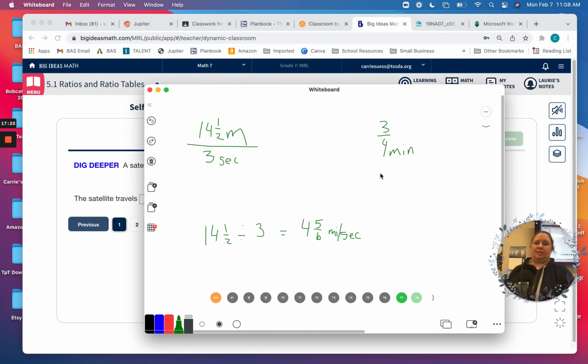Well, I want to know how fast it goes in 3/4 of a minute. So if this is miles per second, I could find how fast it went in a minute by saying times 60. So what's 4 and 5/6 times 60? 290. So in 1 minute, we went 290 miles. But again, I need to find 3/4 of a minute. So if this is 1 minute, I can multiply it times 3/4. What's 290 times 3/4? 217 and 1/2. 217.5 or 1/2, either should work.